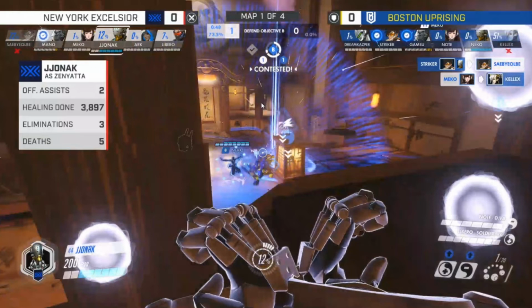Close your eyes and open them and picture Jonak's now nano boosted. So now you have somebody that's pressuring from a very safe position. If they do get dove, the defending team here is just giving up the point, which means that they're diving onto a Zenyatta who's also nano boosted and also loves to take duels. It's not a very good scenario for Boston here if Jonak was to be nano boosted. Unfortunately, he isn't, but I feel like the concept still stands, and we'll jump into the next clip right now.